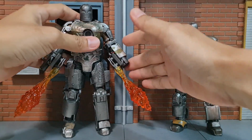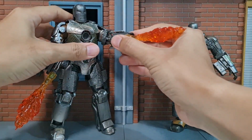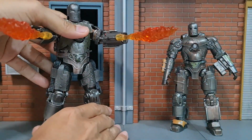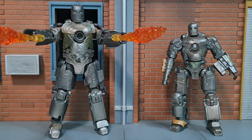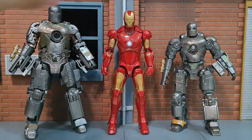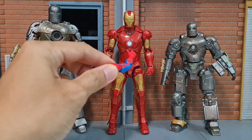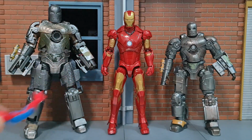Although, if he were to shoot it out, you can't rotate the forearm, which is really a downside to this. This is what he can do. Just having the flame pointed out without rotating the forearm. And for size comparison, definitely scales better with the recent MCU Marvel Legends Iron Man figures. Look at that. Now it's kind of in scale, having the Mark 1 slightly bigger than Mark 3.